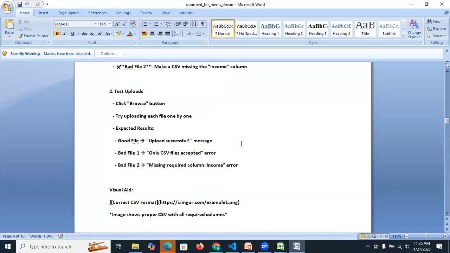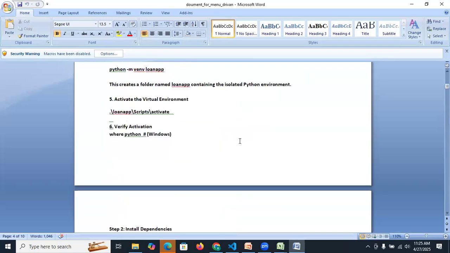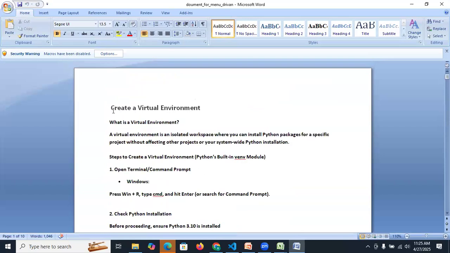You have prepared the setup documentation also. Yes, this is the documentation regarding how to first of all create the virtual environment.